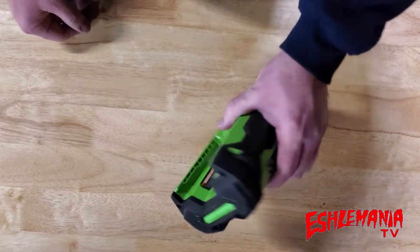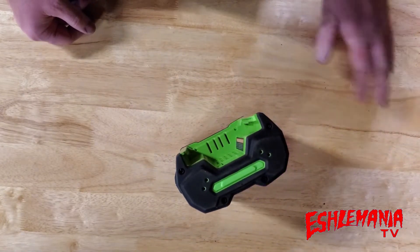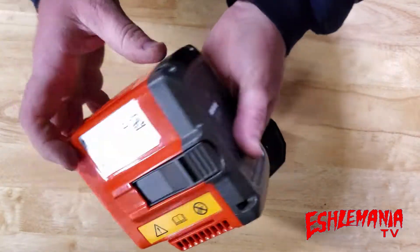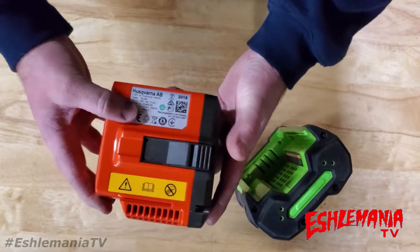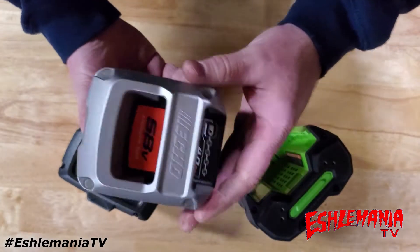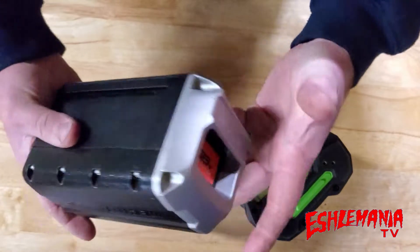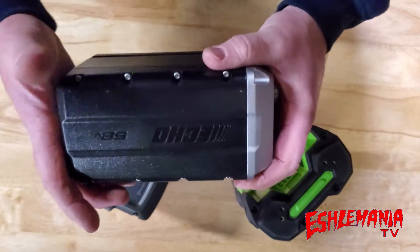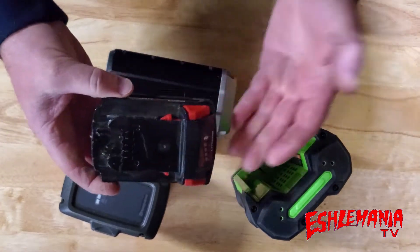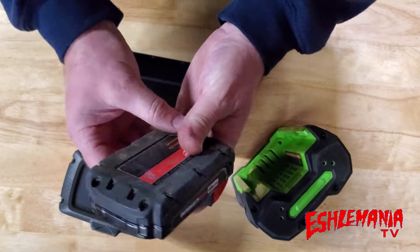When we talk about other types of batteries, we're basically talking about other designs from other manufacturers. Here's an example — this Husqvarna BLI20 is what a lot of batteries look like: a cube-style design housing. Here's a 58-volt Echo cordless battery — another cube, squared block-style battery, very reminiscent of power tool batteries like this Milwaukee 18-volt, where your battery cells are all right here in this block.